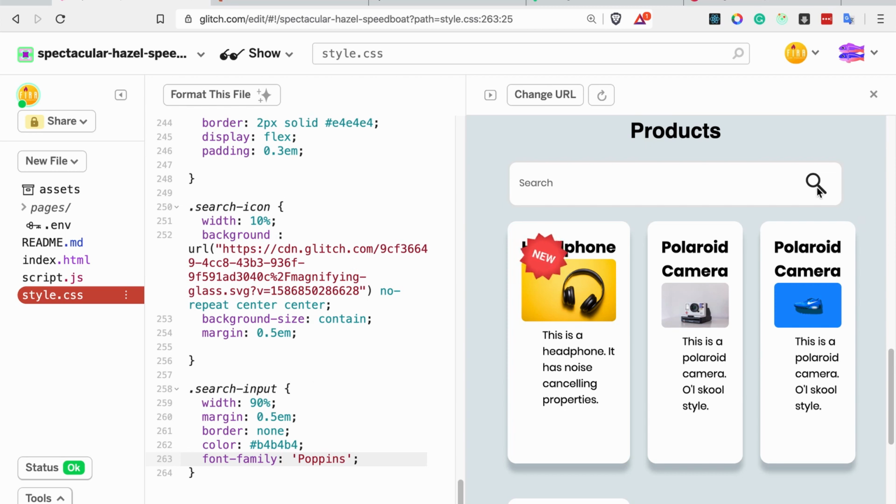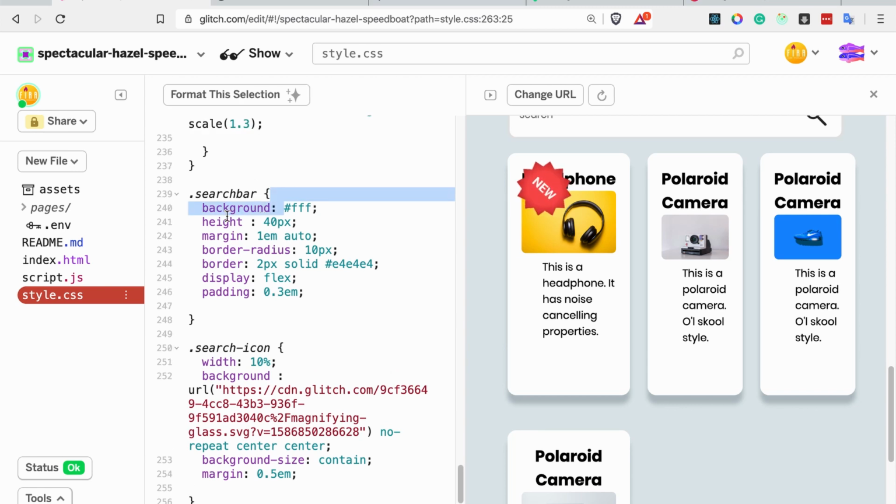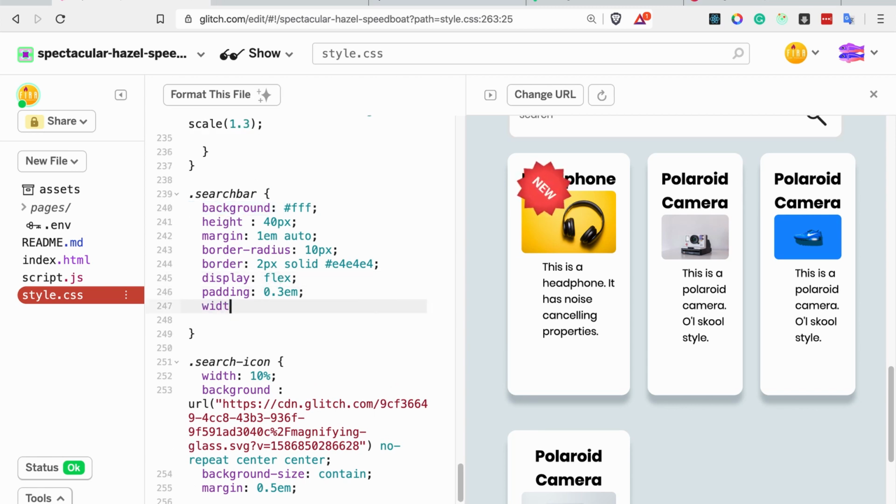All right. So I want to create this animation effect when the mouse is actually in focus of the search bar. So what I'm going to do right now is I'm going to set this width to perhaps 10%.